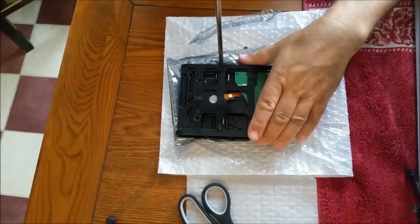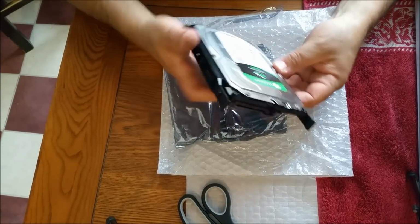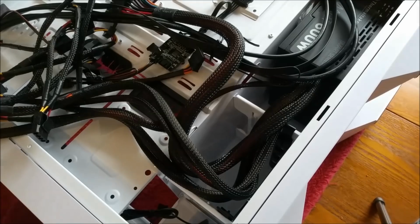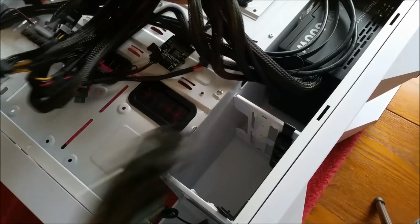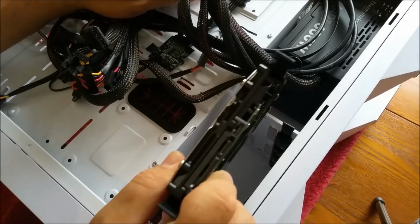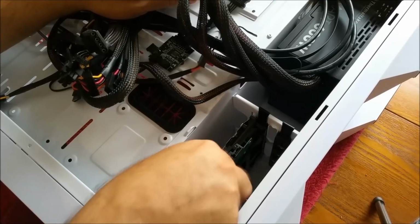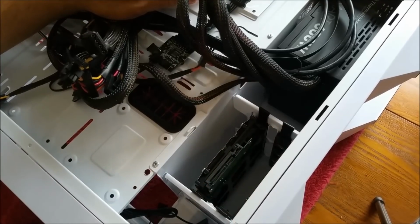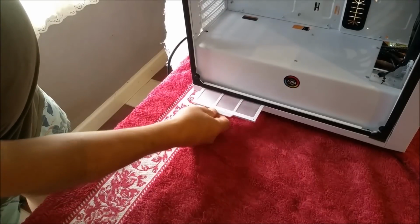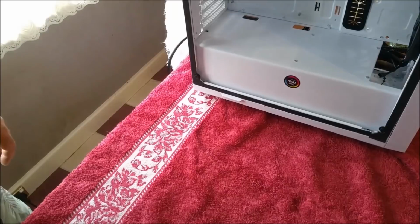All your interrupts and your addressing and all that sort of stuff is all automated. So it'll just slide in. My lovely little 4 terabyte. So I'll just pop that in, and we can sort of plug that up later. That should just slide in. How does it slide in? Slides in between there, you goose. Perfect. Good to go. I'm happy with that. I'll just put that in. That's our little, whoops, filter system for the power supply.